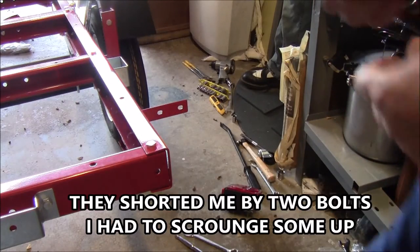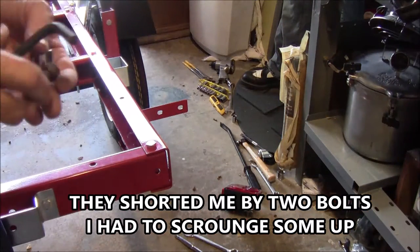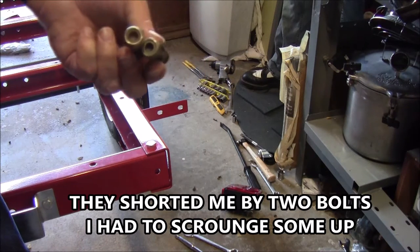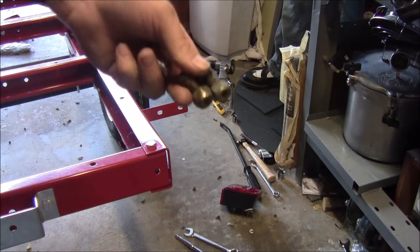Alright, next problem. Not enough bolts. I had to go scrounge some up. I found some cap heads and some with lock nuts, so this will finish her up. I was short by two.